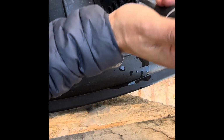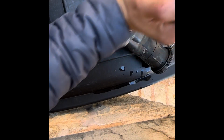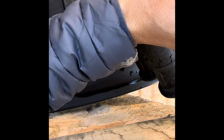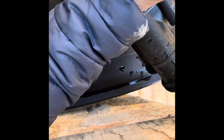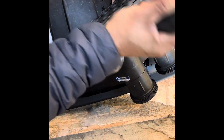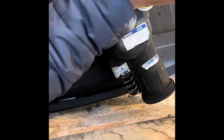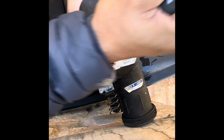So we're going to pry this apart very carefully. Just get a flathead screwdriver and be careful not to dent it up too much. Do it evenly. Once you get a little bit of a gap over there, you have to work this gap all the way around. This is the one that's being stubborn over here.